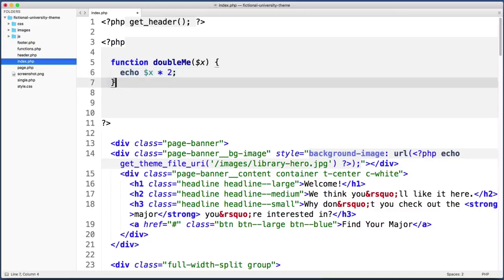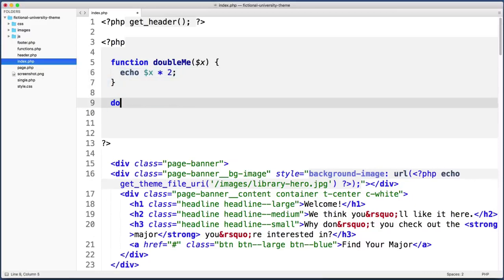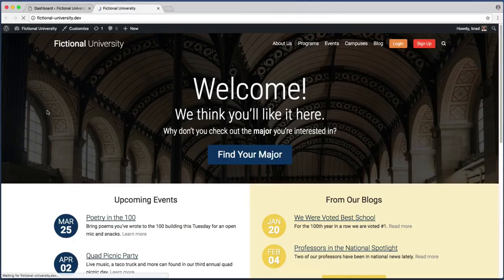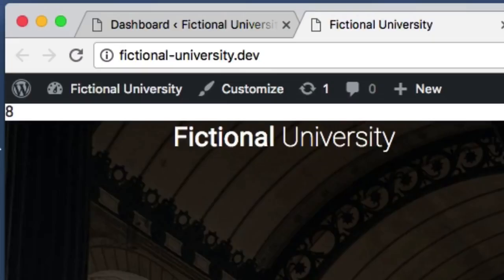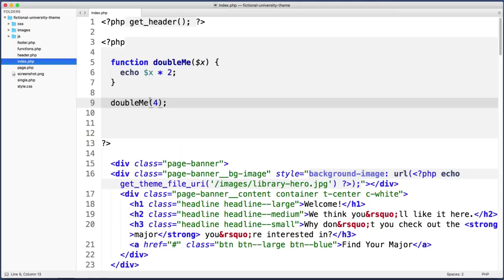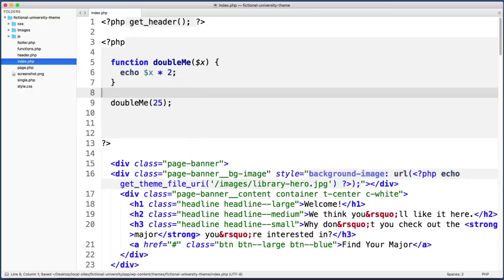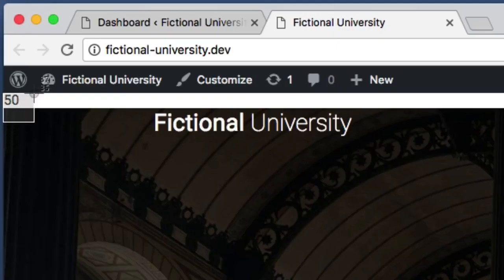Cool. So now down below this function definition, we could say doubleMe(4), right? And we would expect that to echo out 8 onto the page. So if we save this and refresh the home page of our website, if I zoom in a bit, there you can see the number 8. Cool. And if we change this to 25, save, we see the number 50.